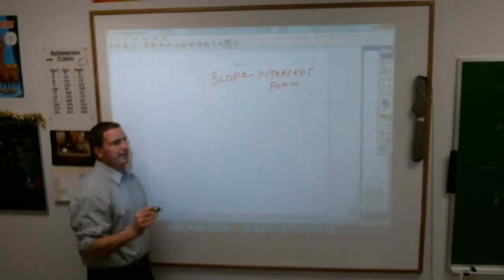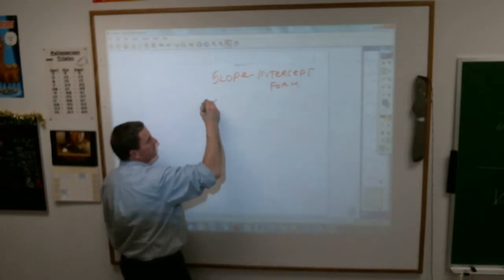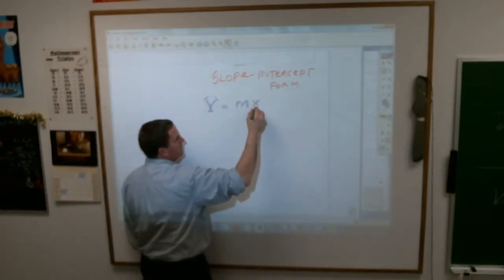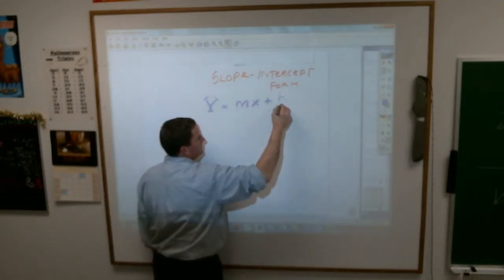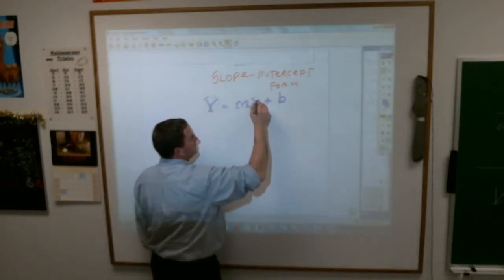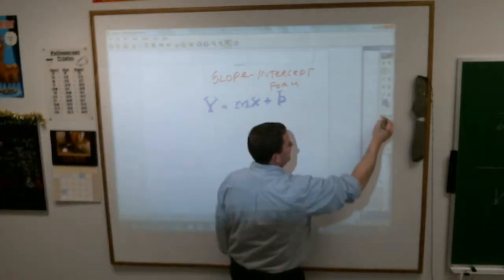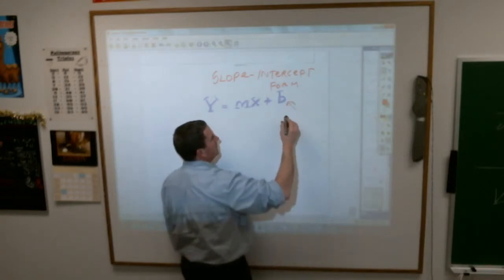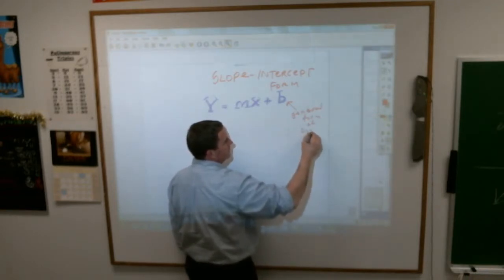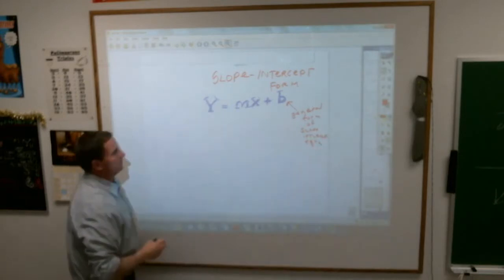It won't mean a whole lot to you right away, but do this kind of underneath this in big letters and kind of block it out a little bit. Y equals mx plus b. Y equals mx plus b. This is the general form of the slope-intercept equation. Again, won't mean much to you, but we're going to talk about it in just a second.